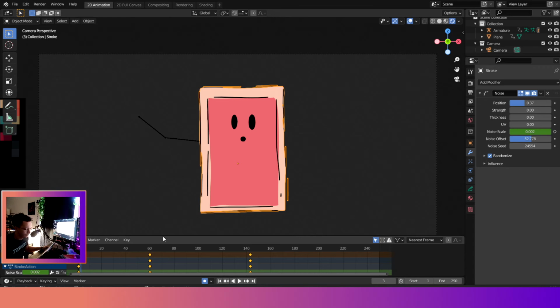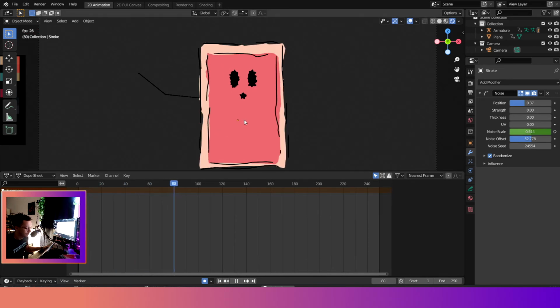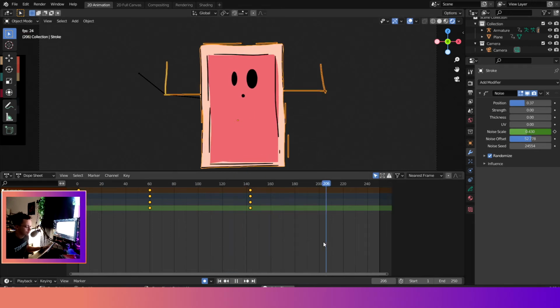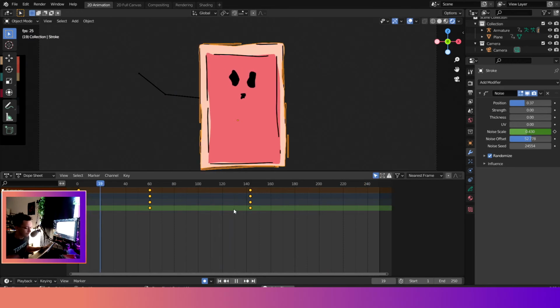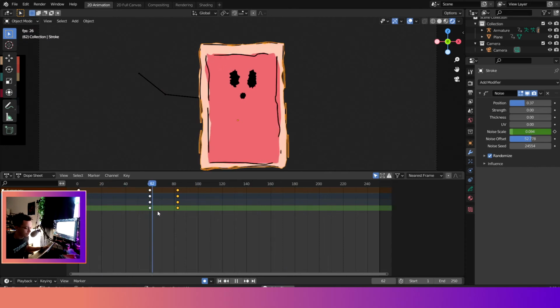Cool. And if we go in the dope sheet, we can actually see on the timeline the noise scale modifier getting animated like that. So here we go, hit play. See, at 60 now we are at full scale. Now we're going back down to 0. And if you're like, hey, it's taking too long, then we'll select the keyframe, and we can hit G on the keyboard, drag it over, so now it'll go from really high noise to immediately back down. You see that? High, immediately back down. Cool.